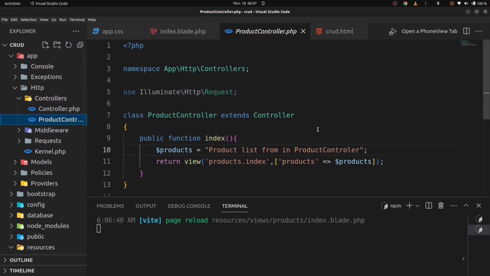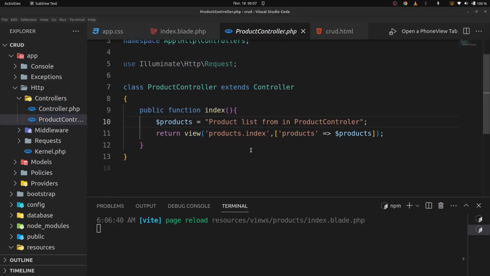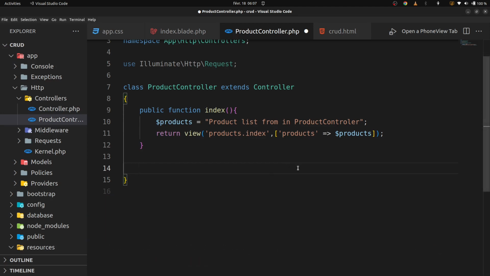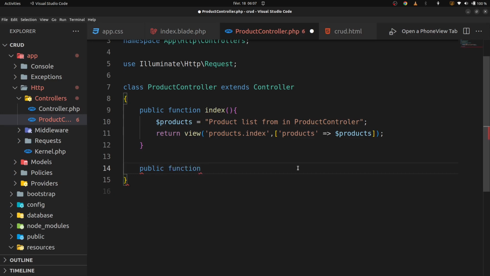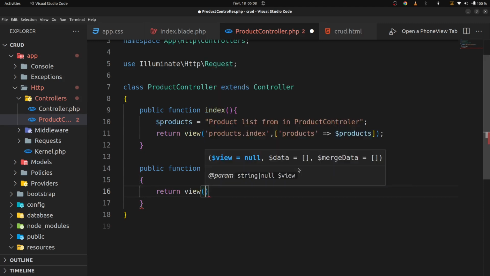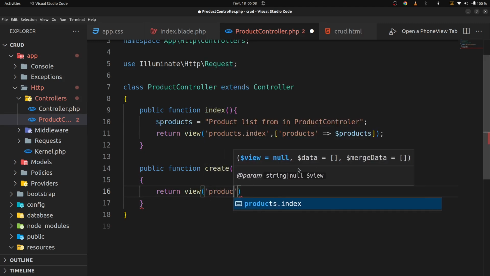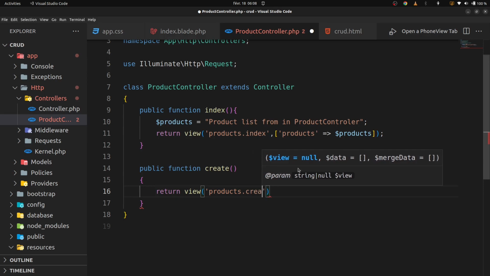So now we are going on the product controller and create a new function, public function, and the name of our function is create. In this create function, we will return view product.create.